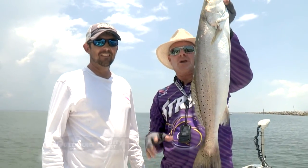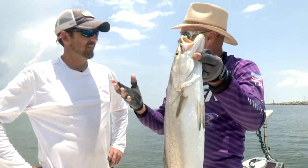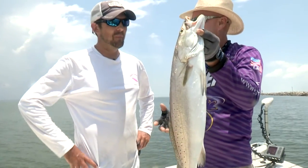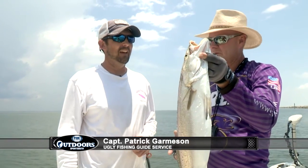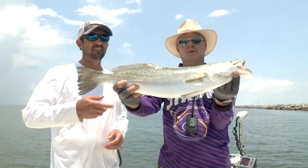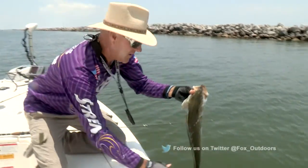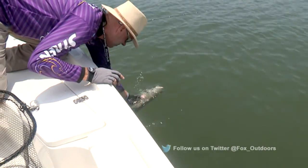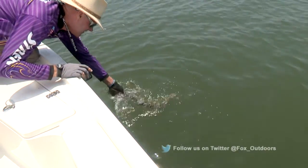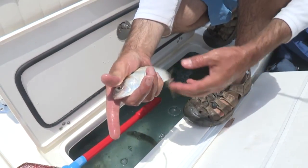Captain Patrick Garmison is with us today. We caught that flounder earlier right off this rock levee, and now we're fishing live pogeys — or menhaden — just free-lining and throwing the bait back along the side of the boat. The bait gets to swim freely and this fish actually bit it right behind the boat, chased it right up to the boat and that's where he got it. We're letting our fish go today. We caught several trout on shrimp, but they were smaller, then he put that big bait on — here's a big pogey — but you don't want to miss what comes next because we're going to spend the rest of the day looking for a triple tail.